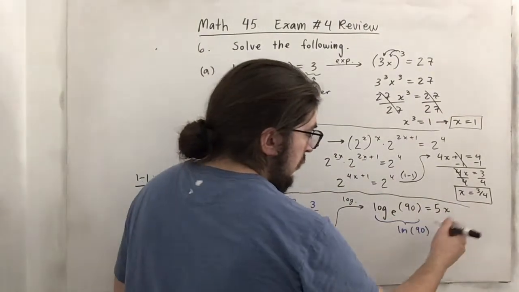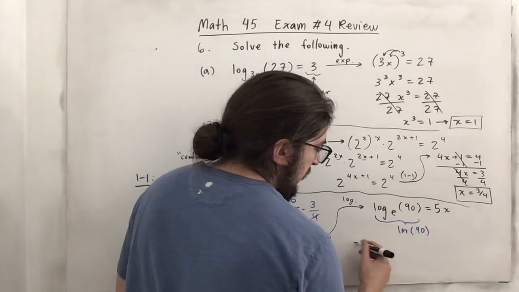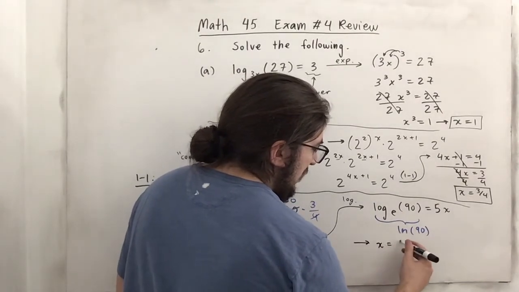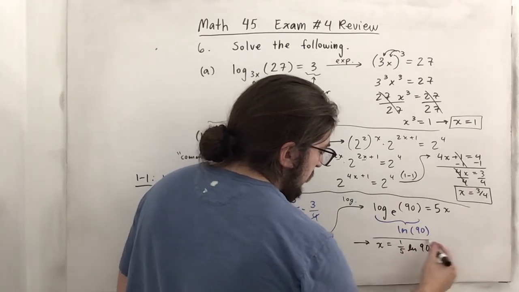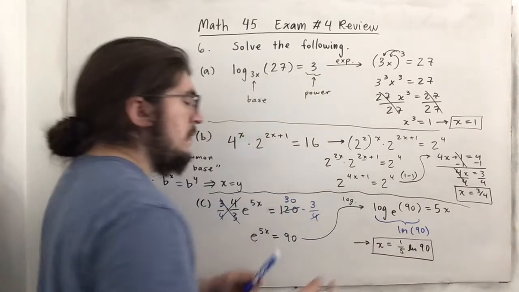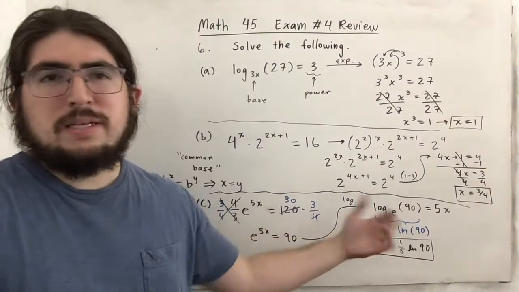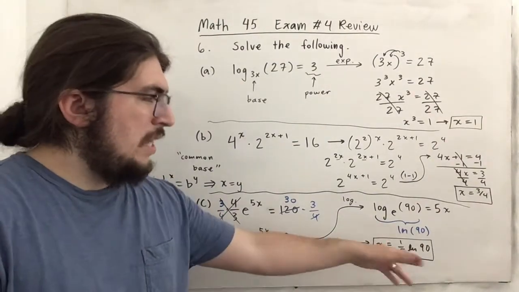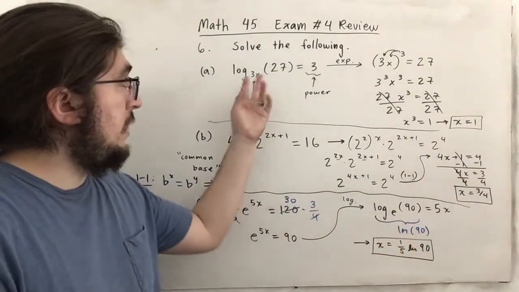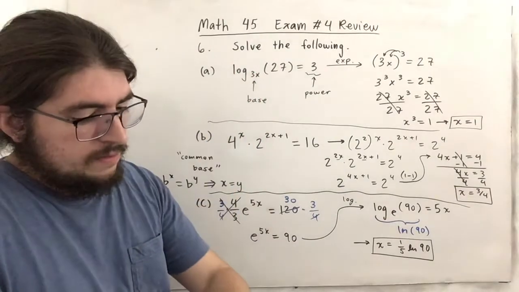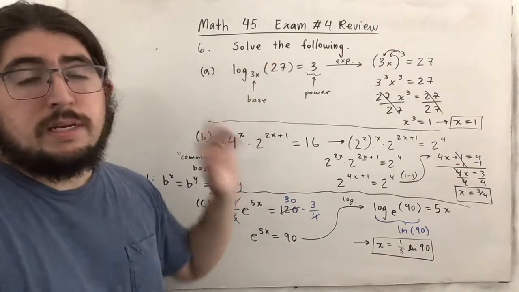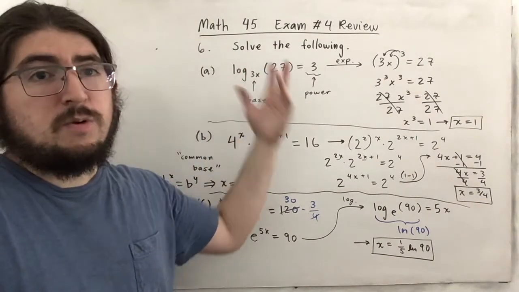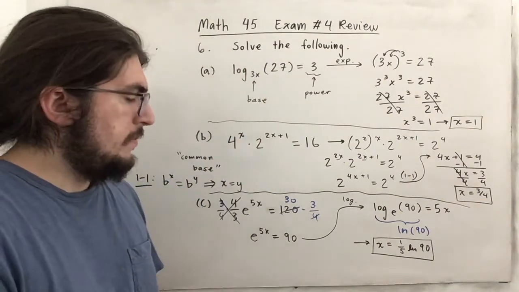So now multiplying both sides by 1/5, dividing by 5 basically, we get x is equal to 1/5 ln of 90. And that's how I'm going to leave my answer. Now I should probably mention sometimes parentheses are written, sometimes they're not. ln 90 means ln of 90, and similarly here, the way the review has it is there's no parentheses, it's just log base 3x 27. So that means log base 3x of 27. So I'm just showing those sometimes.